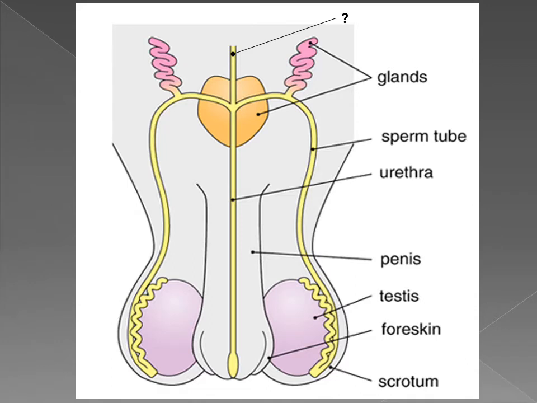This is the same diagram, but we look now at a front view of the reproductive system to make sure that people understand there are two testes, one on each side of the penis. The testis is inside a sac. We did not mention the name of this sac. It is called a scrotum.